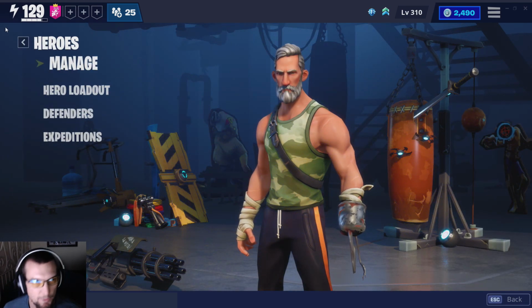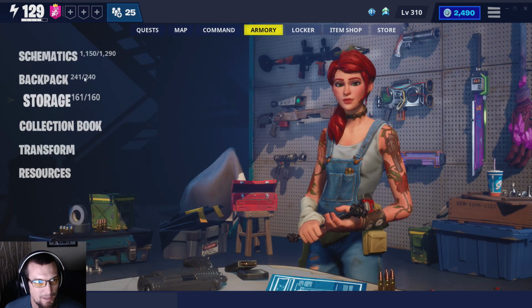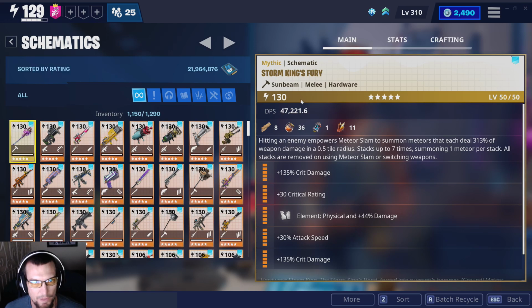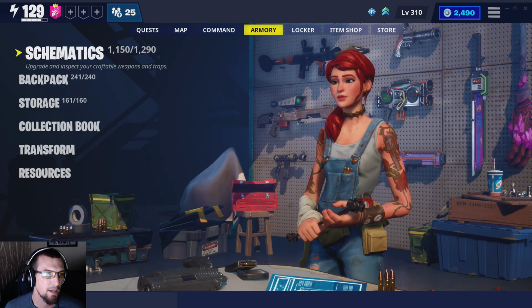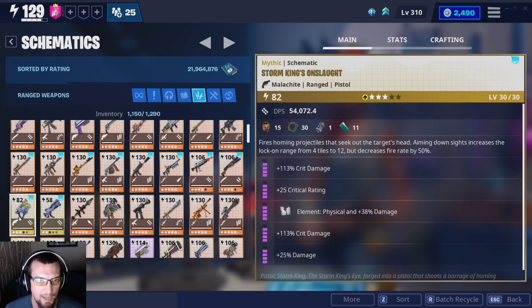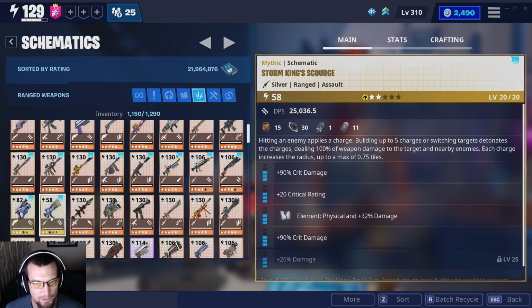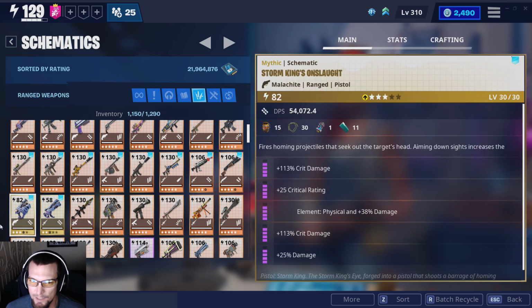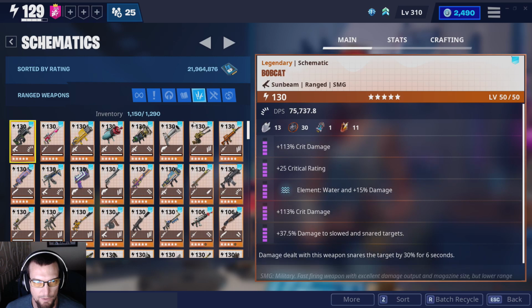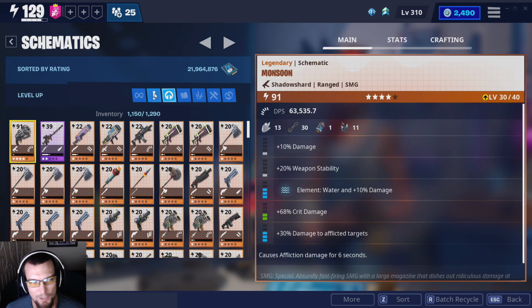Oh no, we gotta go over the weapons. Schematics, yes. We have the Storm King's Fury. We could have used that if we wanted to flex, but we didn't. On that note, I've killed the Storm King twice more. I have the pistol and the assault rifle, neither of which help you get the kills any faster on him, but I will do videos on all three of these weapons at some point. I know a lot of people have already covered them, so there's that.